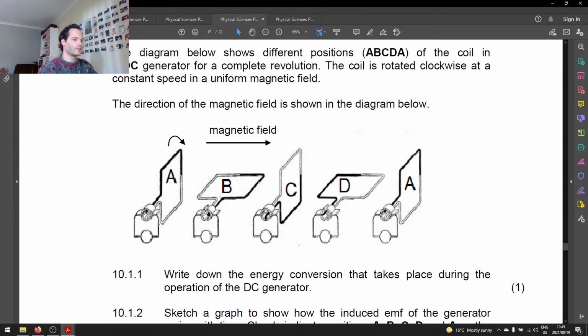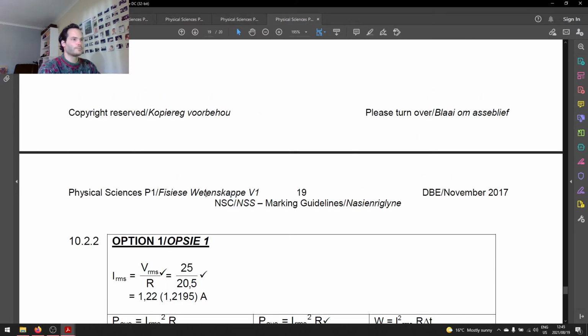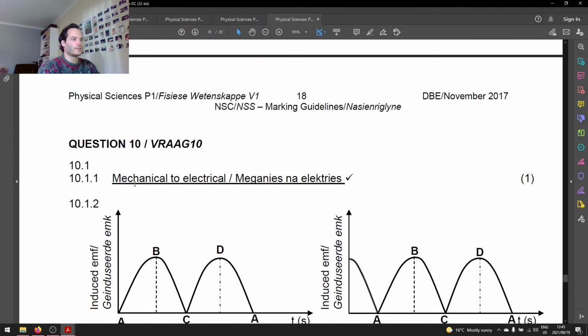This is a DC generator because there's no batteries and there's a split ring commutator. We can see there's a split in those rings. It's not two slip rings that are next to each other. It's my split ring that forms the two half moons. All right, energy conversion in a DC generator is, again, as we can see there, mechanical to electrical. We can also say kinetic to electrical, but usually you'll see that we say mechanical to electrical.